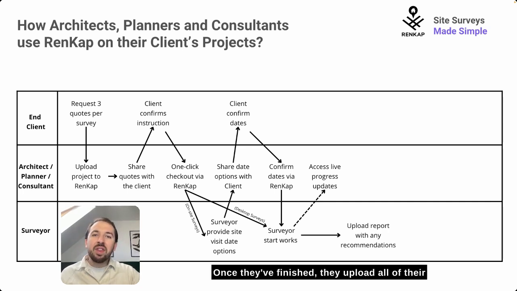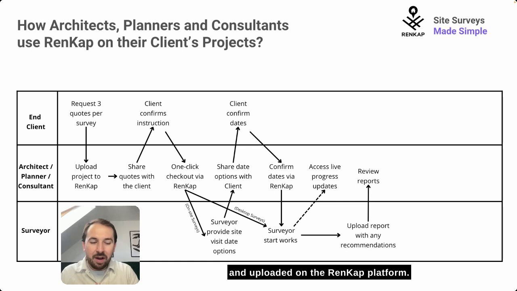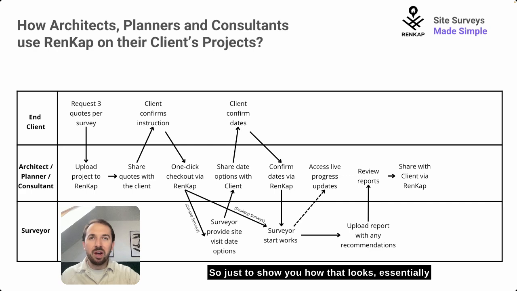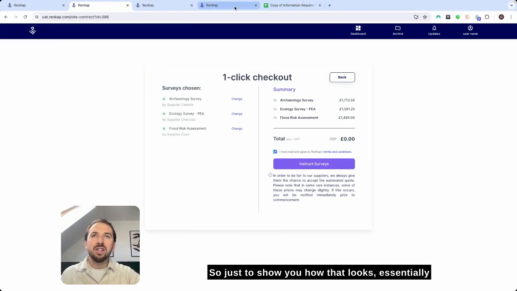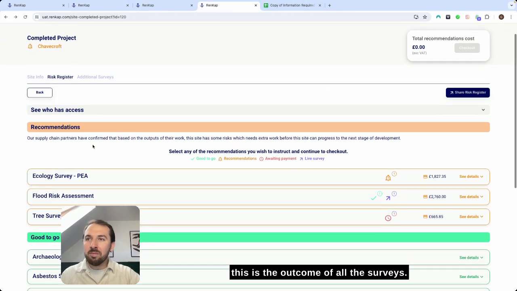Once they've finished, they upload all of their reports onto the RenKap platform and confirm what the outcomes of those surveys are. So once they do this, you get a notification to say that the report is completed and uploaded on the RenKap platform. You can then log in and review it. Once you have a chance to do that, you can then easily share it with your client. So just to show you how that looks, essentially, this is the outcome of all the surveys.